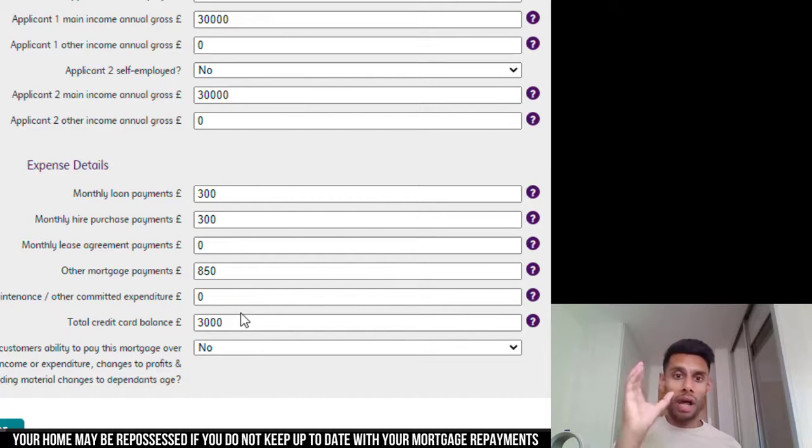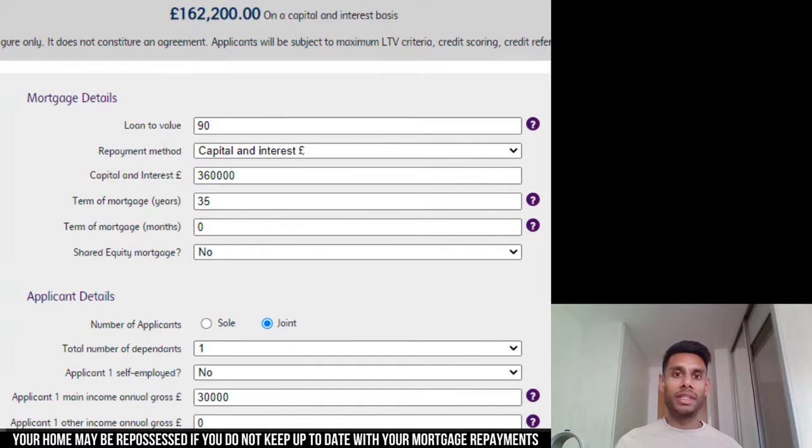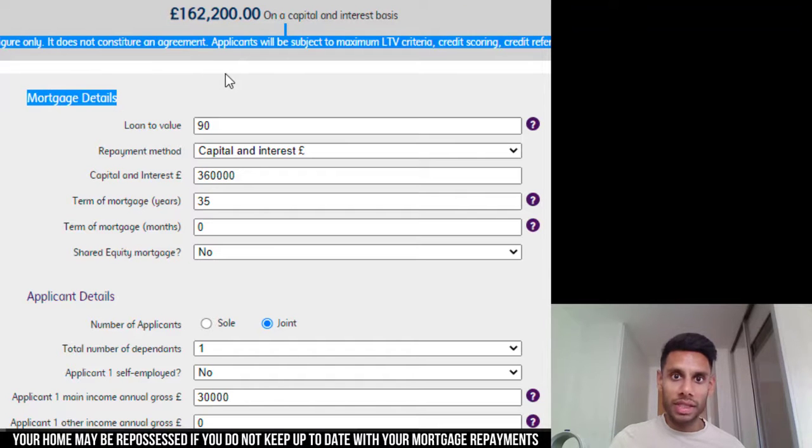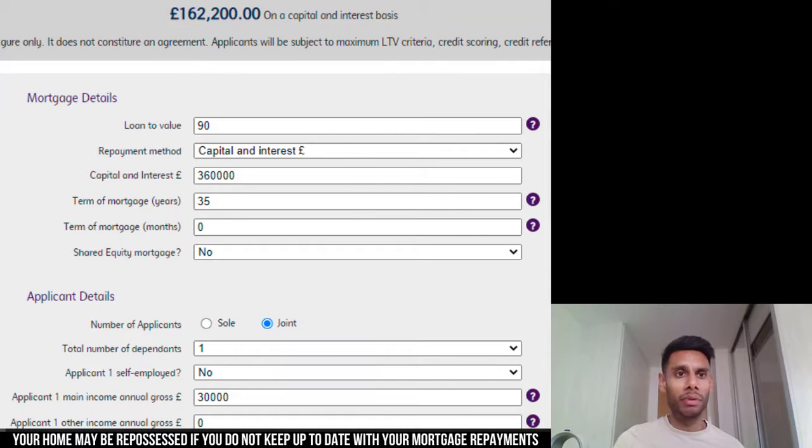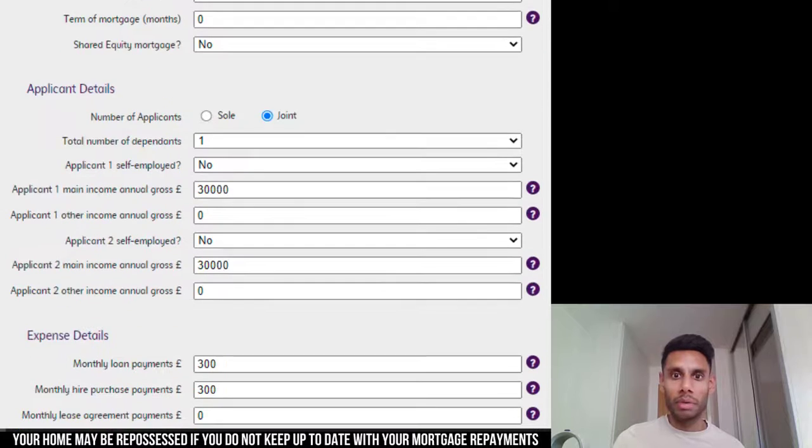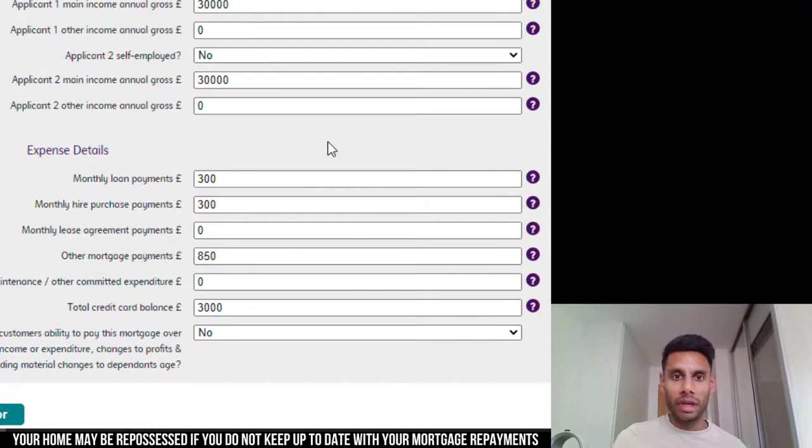And you've got your other mortgage payment of £850 a month and a credit card balance of £3,000. So what this lender is basically saying is, this is how much you can borrow as a maximum loan based on your current commitments. Now, if we reduce some of these balances, for example, just assume that they weren't there, then this could potentially increase how much you can borrow.